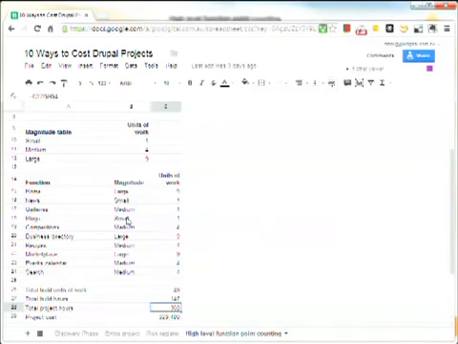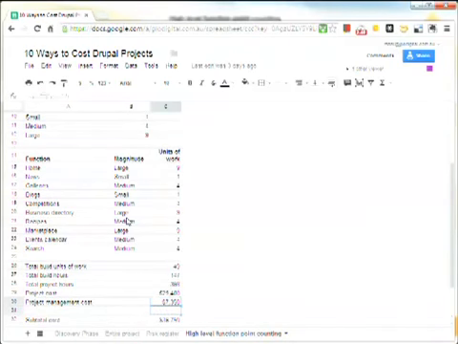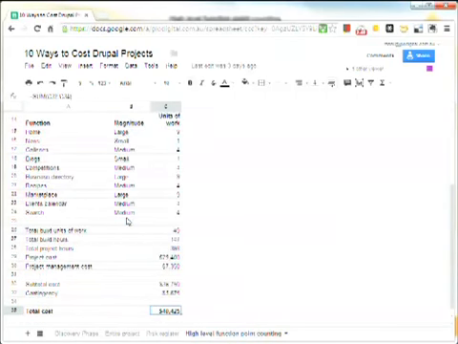You add on your project management cost, and I forgot contingency. Oh, there it is. Fantastic. And hey, presto, at the bottom, you get a number. Now, this is kind of like your ballpark estimate for a humongous project where you don't want to just go, what do I think that's going to be from a feel. It's really taking into account what's involved in the project and giving it some rough ideas.